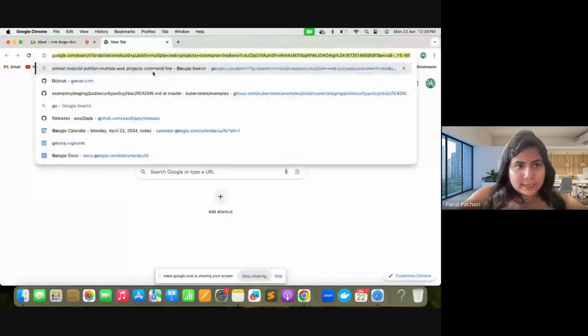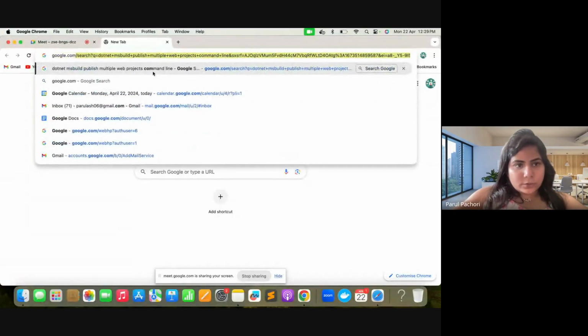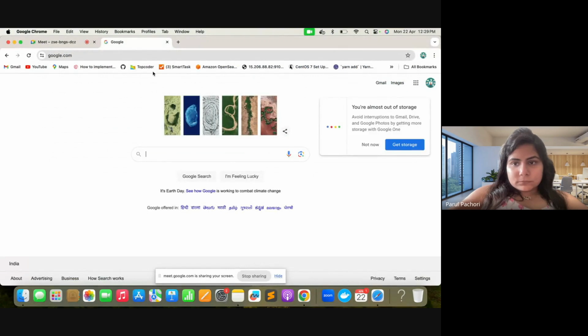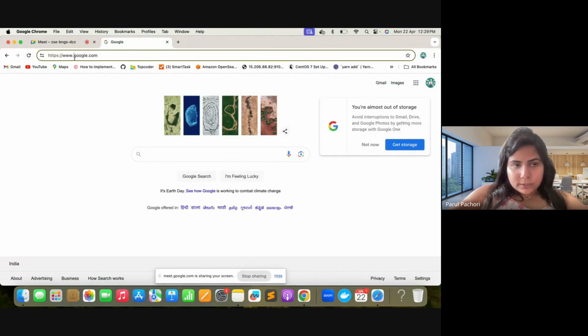So generally when you write something like google.com, okay, here, how does this request reach a server hosted by google.com, and how do you get this website here?